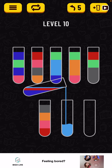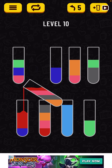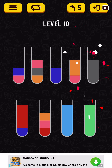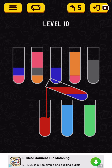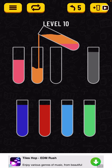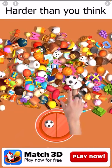Alright, now I'll do this one. Do this. Yep, pour that there. Pour that there, and with this, just attach it to this. Pour all this right here, and add one drop of here. Okay, now that's one of the games called Color Organizing Thing.